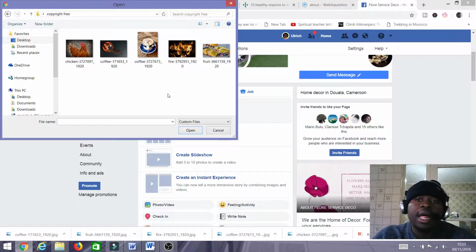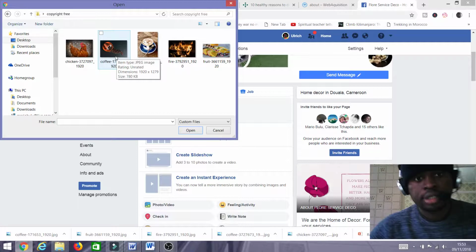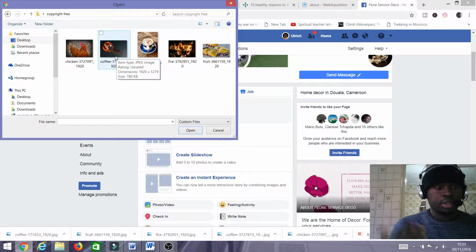So this is copyright free images. Copyright free images means images that you are allowed to use without infringement of the law. So if you use images which don't belong to us, we might get into trouble, get people suing us, and in return I have to respond. I'll be responsible for that because you've done the wrong job. So always use copyright free images unless you are told to do otherwise.